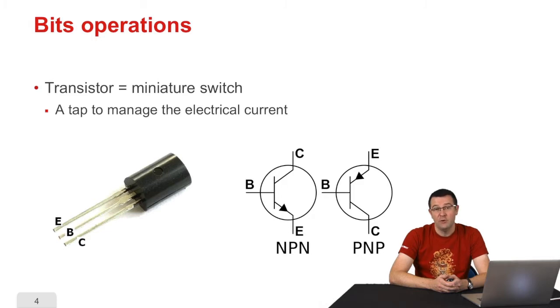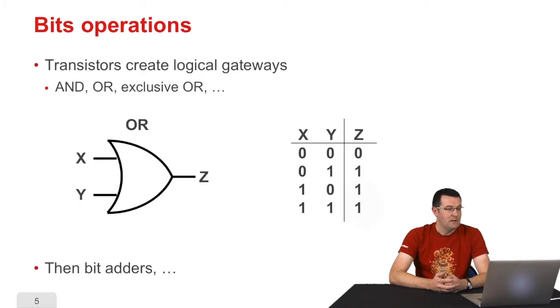The transistor is like a tap that will either let the current pass or not let it pass, and in order to give orders to that tap, there is a third terminal towards which power will be driven. When there is power, the tap will let the current pass, and when there is no power, the tap will close the current. There are various types of transistors. Actually, the transistor drawn here is a customary transistor, but much smaller ones will be found in microprocessors. We will talk about it later.